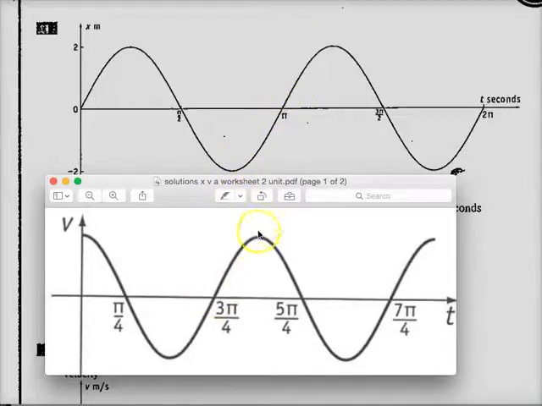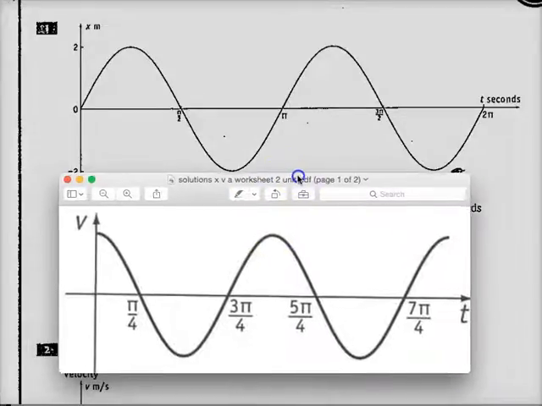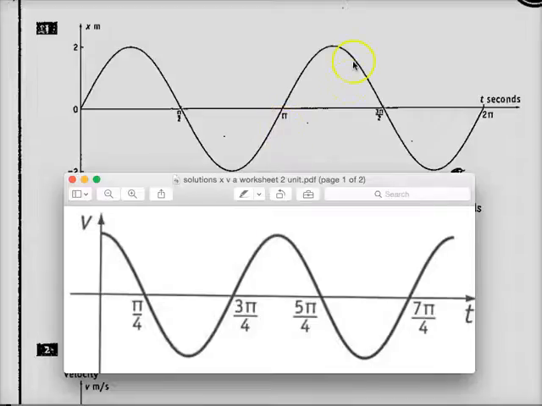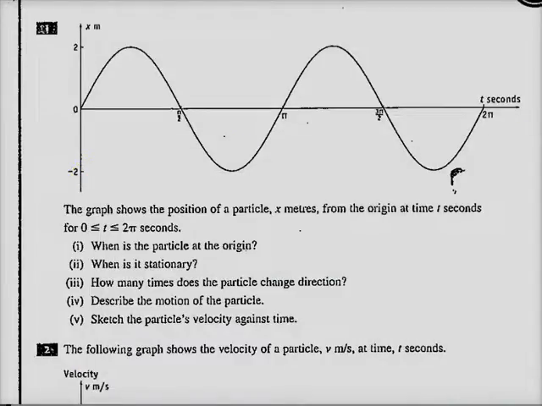Here we've got a positive velocity, and it's the maximum at pi. So that position here relates to that. Here we've got positive velocity up until 5 pi on 4, but that's the maximum positive velocity, that's why it's coming back down. Here the velocity is 0. Here all that velocity is negative, but with the greatest negative velocity at this point. At 7 pi on 4 here, we've got a stationary point, which is 0 velocity, and here gradient positive, velocities positive here. Okay, just putting that out of the way.